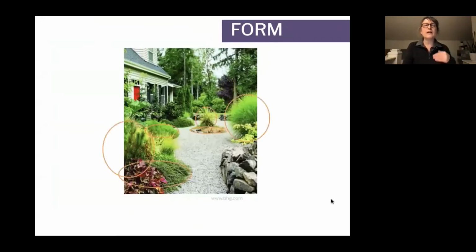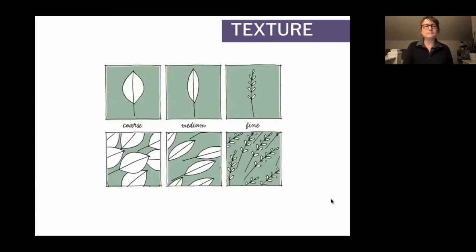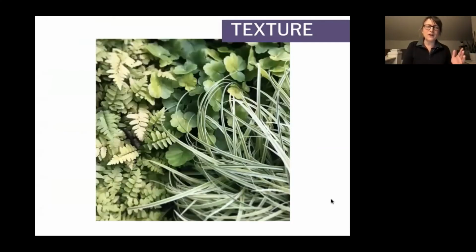Low mounding plants, we have rounded plants, we have columnar, pyramidal plants, all kinds of cool things that you can do with form. And then texture is mixing, again, different size leaves. So making sure we have coarse, medium, and fine leaves when we're doing planting design. You don't even need color. If you have great form and texture, your garden is going to look amazing. You don't even need color, though color's fun. So we want to add color too. So it's form, texture, and color that are all important.